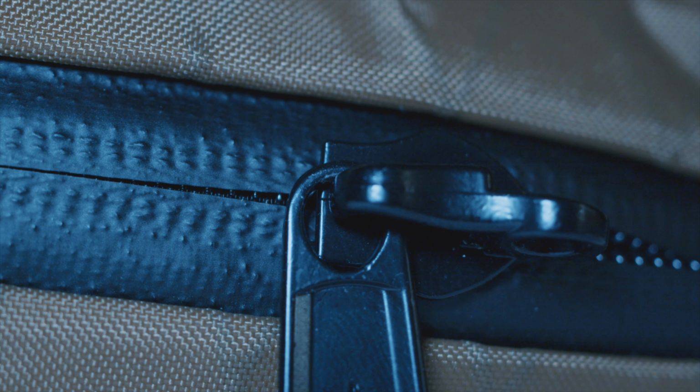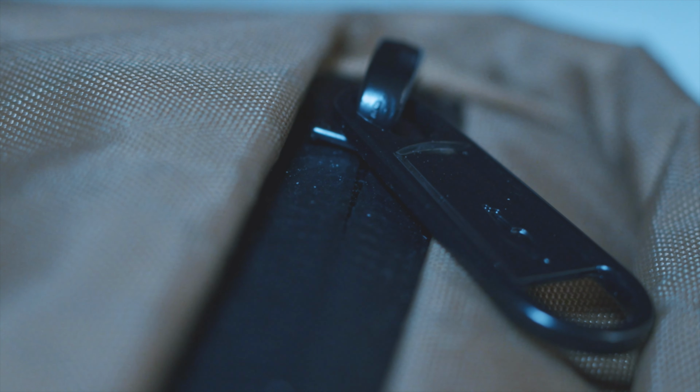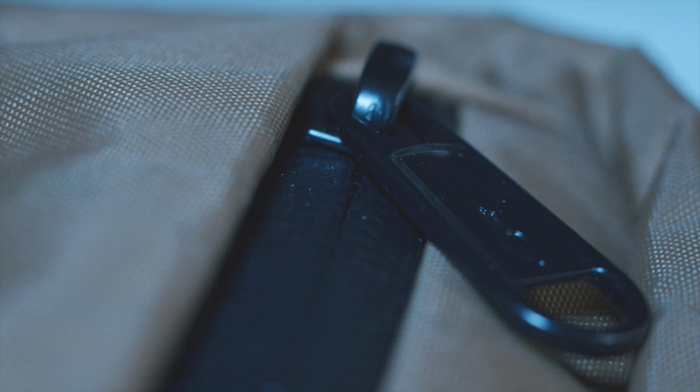But no matter how you're going to utilize this thing, I think if you're looking for a good tech pouch, because I didn't even tell you, you have the WeatherGuard YKK zips, but you also have this X-Pack material, so very weather resistant and very durable materials. Just overall built incredibly well, especially with this bright orange hexagon pattern ripstop lining on the inside. I mean, this thing is made really well, and I just really like it.